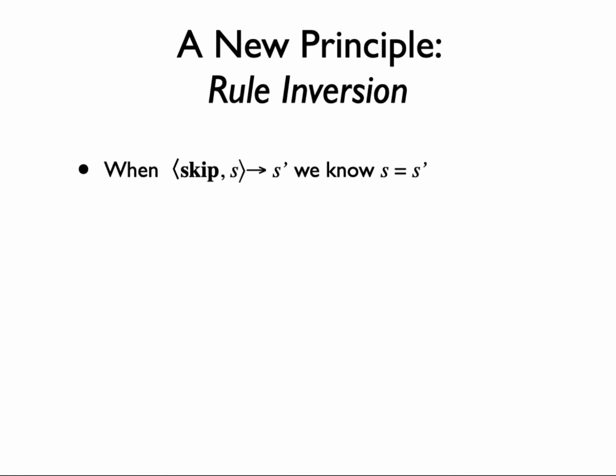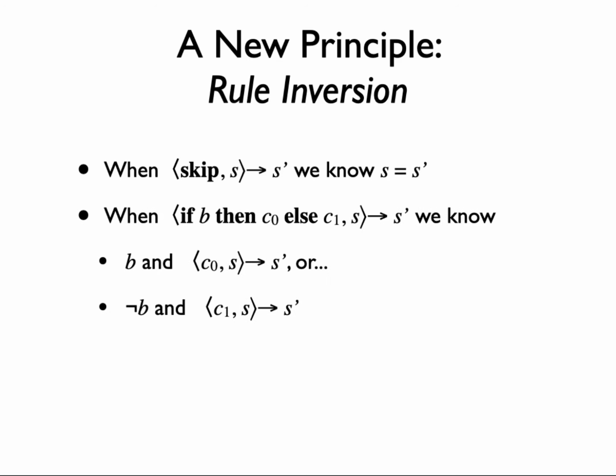As I said, our inductive definition gives us a set which is minimal, meaning there are no transitions other than the ones that I allowed. So, for example, for skip, the only way that skip with S can terminate in a state is if that state is S. So if we are told that skip and S terminate with S prime, we know intuitively that S equals S prime. So this is our, if you like, our feeling about the inductive definition. Of course, our feelings don't help us at all when we're trying to prove things, as you have discovered already.